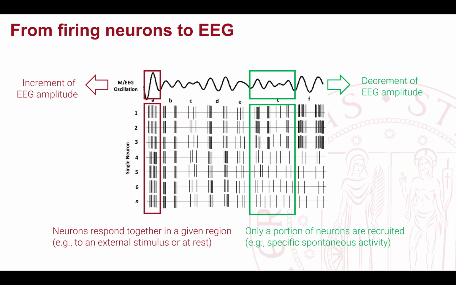On the other hand, when our neurons start not working in synchrony, for example, some neurons firing at a very high frequency, other neurons firing at a low frequency, or even firing at the same frequency but not phase locked, so they are not locked in time, what we see at the level of the EEG activity is a reduction in amplitude, and we call this reduction in amplitude EEG desynchronization.